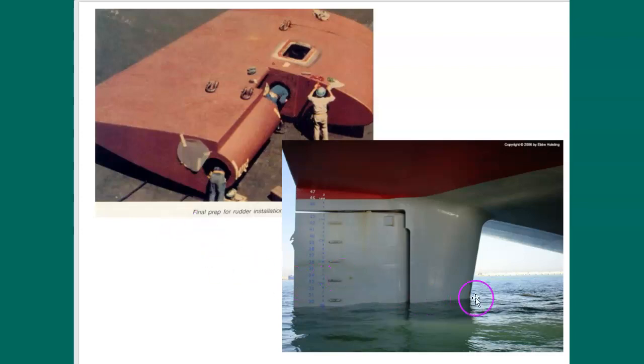The other thing we want to look at, this is a fabricated stern frame. This is what the rudder is hung on. The stern frame encompasses the pintles and the gudgeons. This rudder, as we see it, look at the fit and finish. That's a way of describing how nicely it goes together. There are not big gaps on there. There's not space for turbulence to occur. All really good stuff. Look how nice and fair that corner is, how smooth. That's a really important thing.